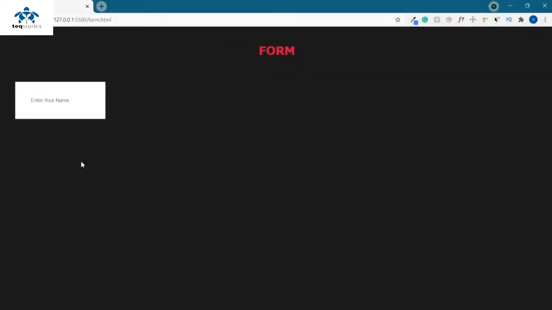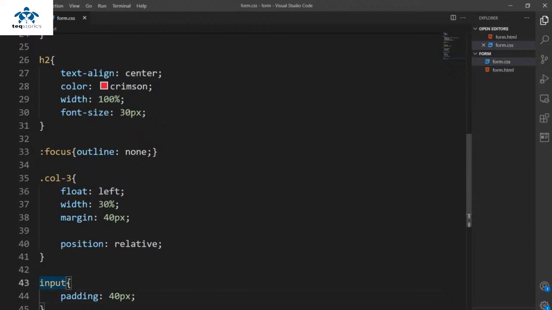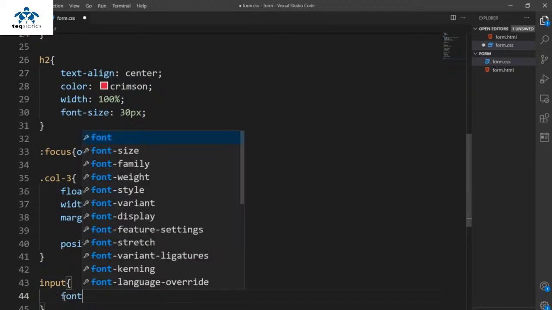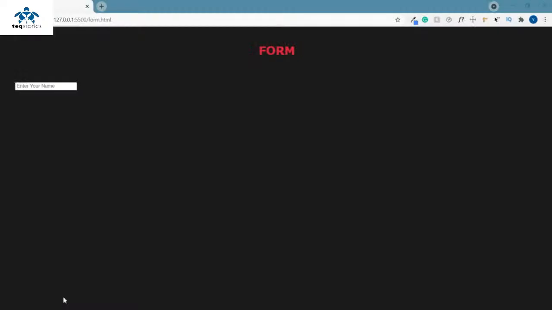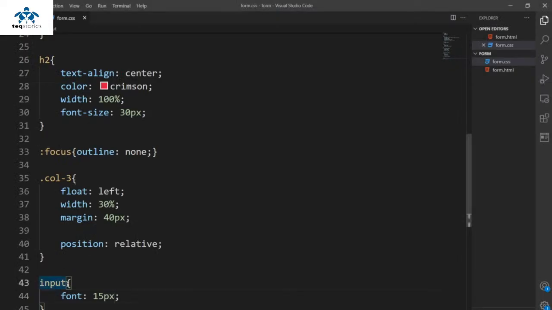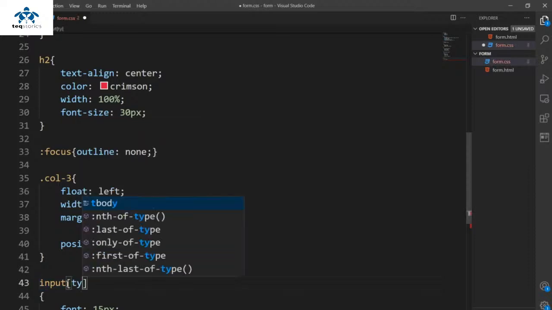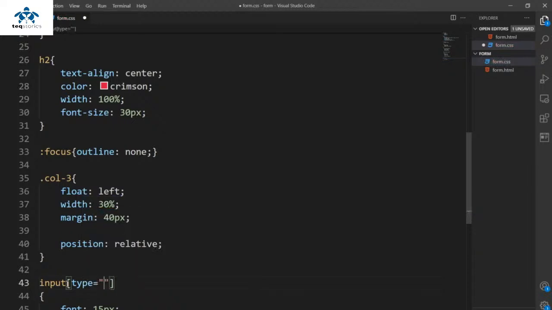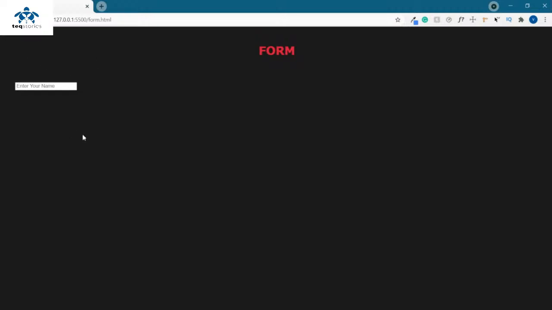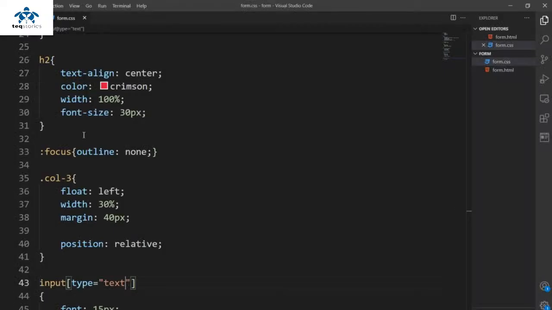So this thing is going to be the most important. Now I wanted to target it and I wanted to provide some font size. So I wanted to say font is going to be, let's say, 15 px of size. As soon as I'm saving, it is not affecting up over here, right? Why is it not affecting? Because it is not recognizing what type of input field you are targeting. I wanted to target type is equal to, let's say, you can say text, right? Let's see if something is changing. It is not changing. Why is it not changing?